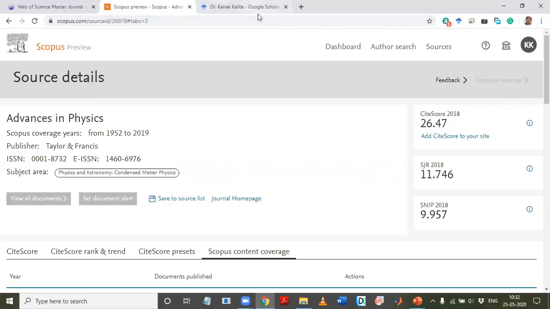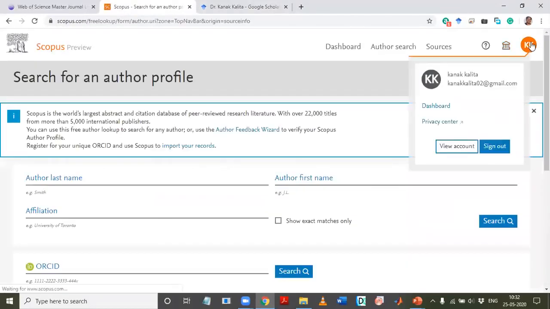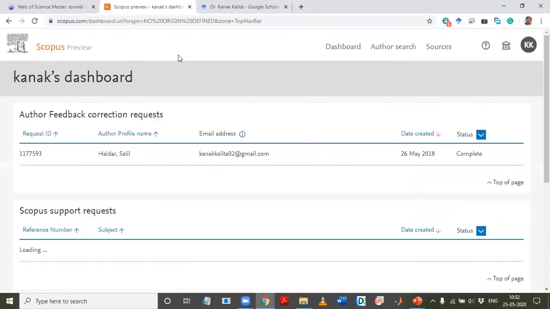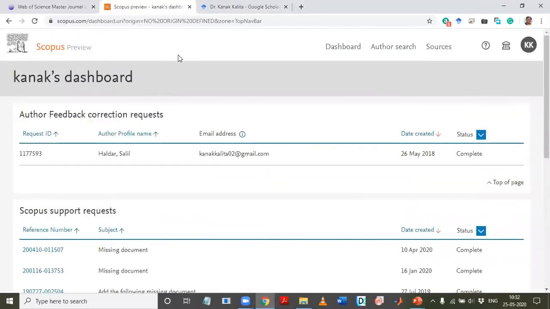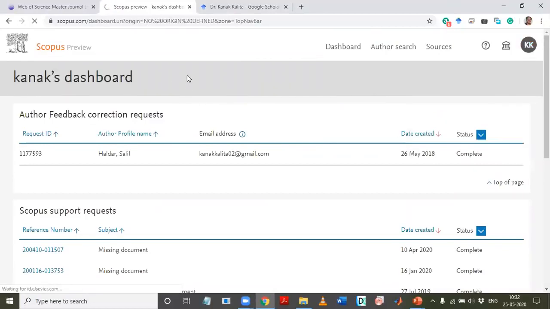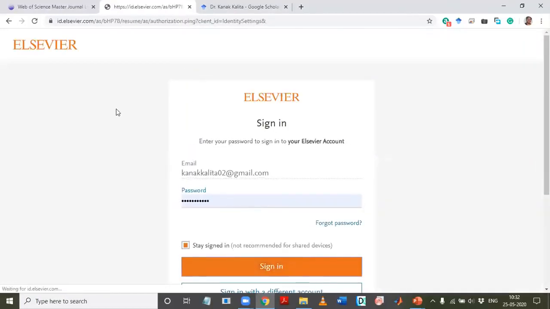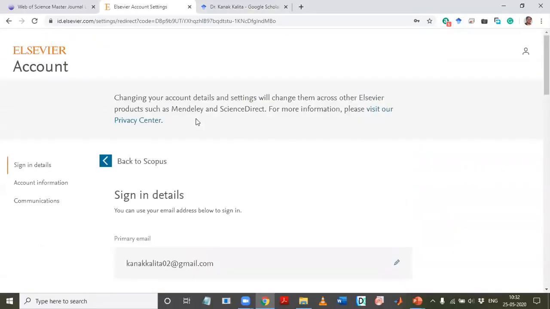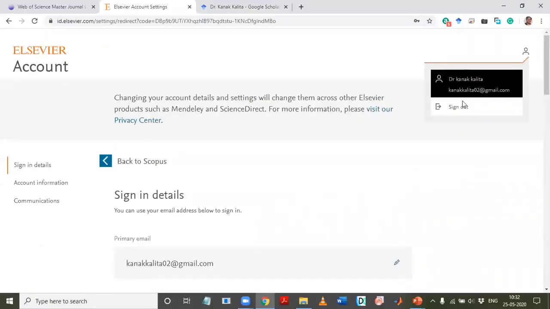In the Scopus database, you can go to the author search, or in fact, since I am already logged in, I can go to my dashboard. Okay, one minute.